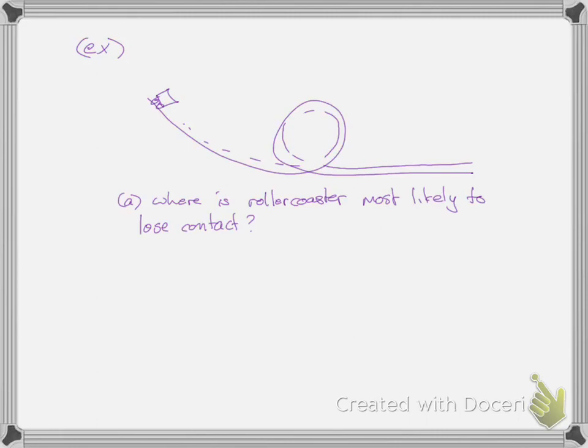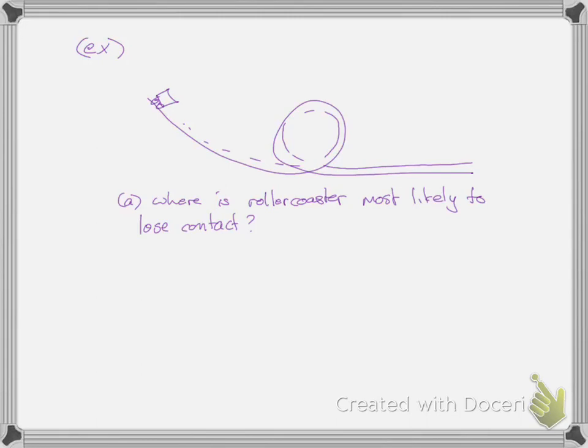And you should take a second to think about how you could possibly answer that question. But I'll give you a hint. You can pause it and think about it, but the hint is: what does it mean to be in contact with the track? In terms of Newton's laws, what does it mean to be in contact with the track? What it means, I'm going to tell you now, is that the normal force must be greater than zero.